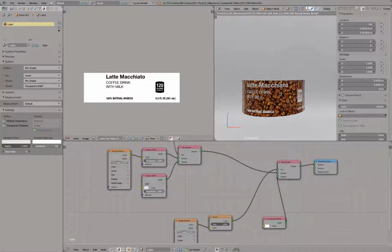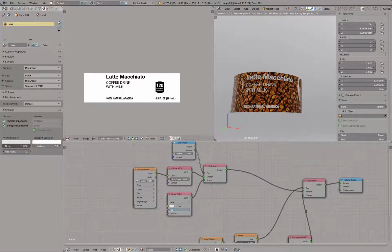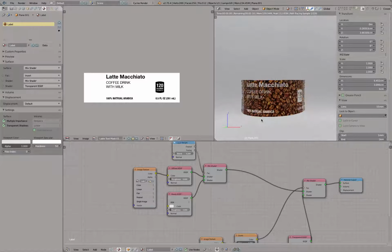So this doesn't look too bad for a first step. Pretty nice. But one of the problems of computer graphics is that everything also tends to look so perfect. And that's not really how reality is. So for example, this reflection is just too clean. We could just maybe roughen it up a little bit. So maybe this would simulate the graininess of a paper. Yeah, that could work. But no, this is kind of uniformly blurred. It doesn't really have any structure to it. So we can keep this object perfectly reflective and then use a texture to roughen up everything a little bit.